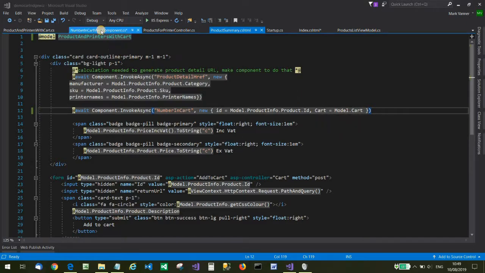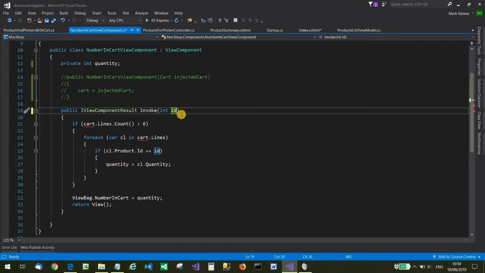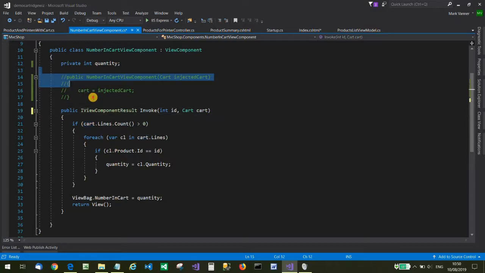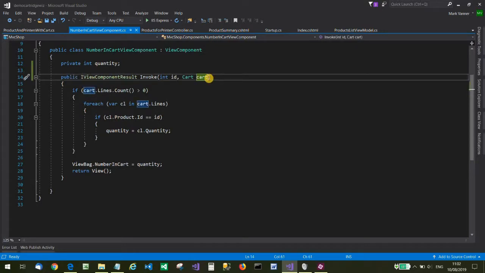So we've got to go to the view component and take that in as a parameter here. So if we accept the type cart, called cart, and that should fit in with the rest of the code there. We don't need this injection anymore. So let's give that a whirl.